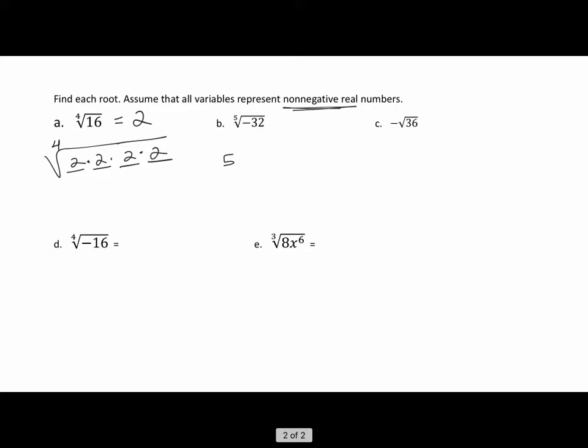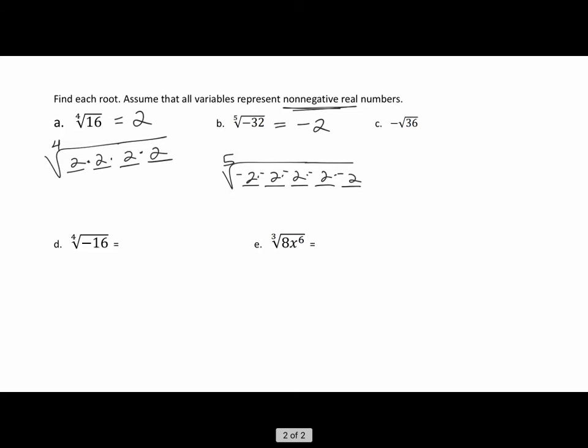The fifth root of negative 32, example B. So fifth root, I'm looking for a number times itself 5 times to be negative 32. So 32 is 16 times 2. It's a whole lot of 2s, so let's see if that works. 2 times 2 is 4, times another 4 is 16, times 2. So this works. What about the negative? If those 2s were all negative, does that multiply to be negative 32 altogether? Yeah, an odd number of negatives is negative. So the fifth root of negative 32 is negative 2. It's been rooted.